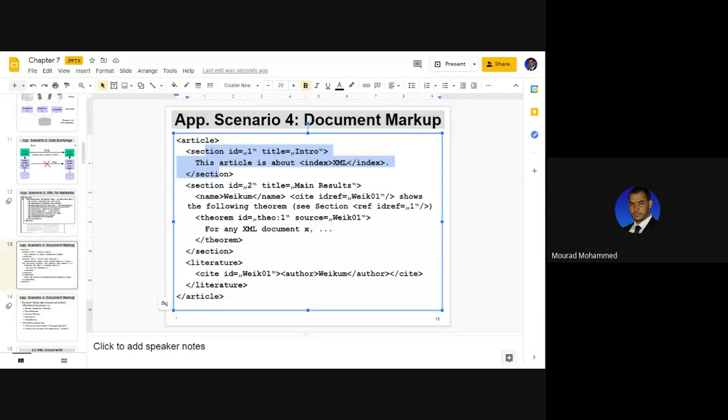This section, which is a sub block or sub tag from this article, has a subsection, which is the index. So we can have nested tagging as much as is needed. There is no limit.